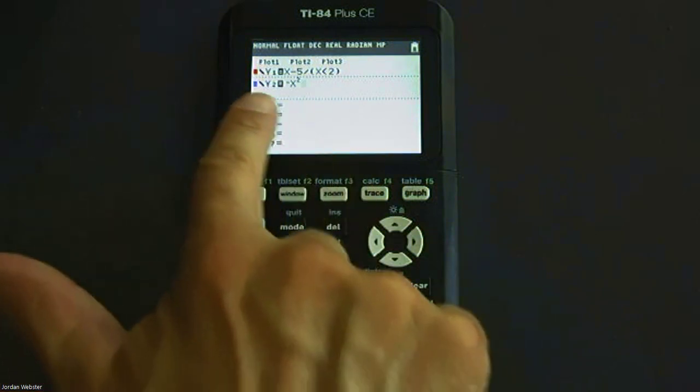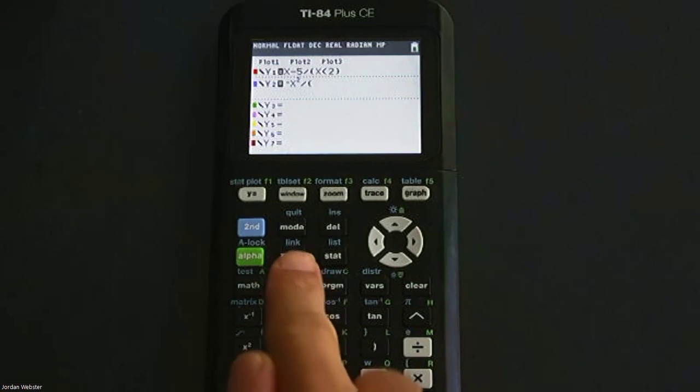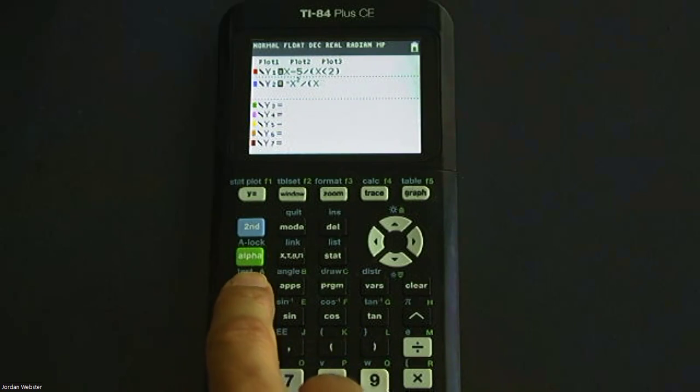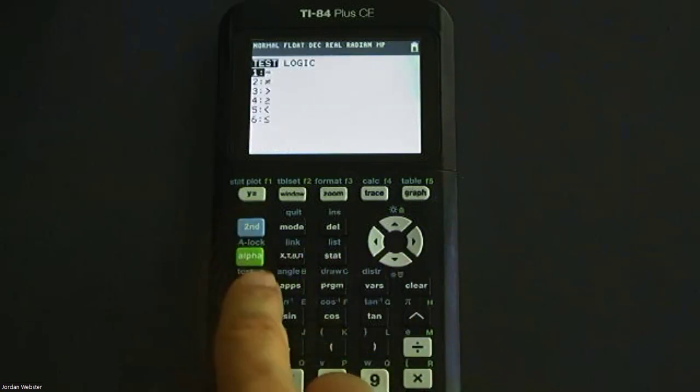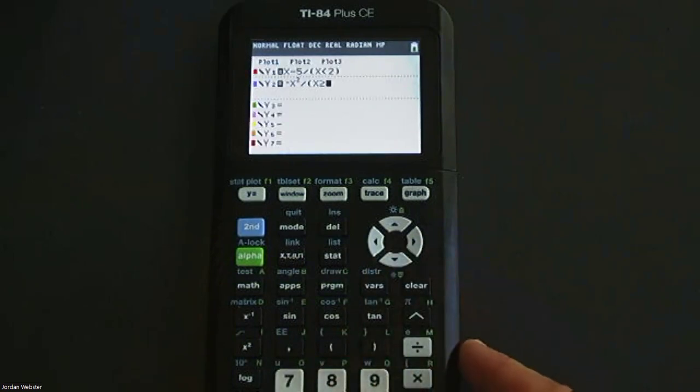And on the second one, I'm going to have negative x squared. Again, I'll hit the divide key, and then in parentheses, I'm going to say x has to be greater than or equal to 2. Again, second and then the test takes me to the test menu, greater than or equal to 2.